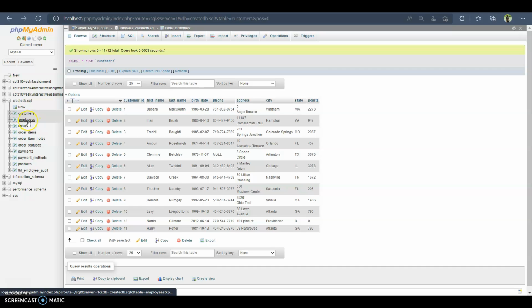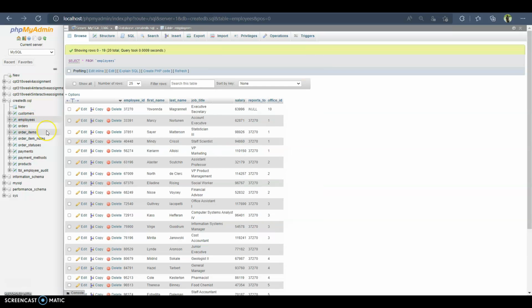Alright, so going back to the employees, I've created a trigger so that any updates to this particular table is captured in our table audit, our TBL employee audit table.